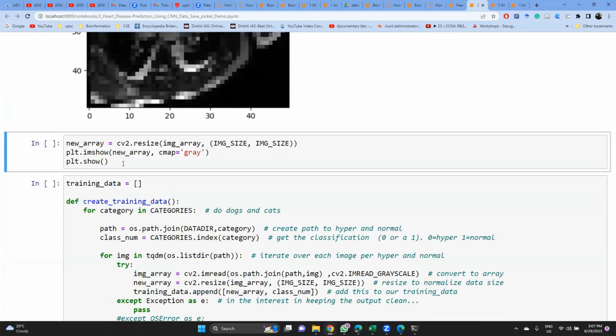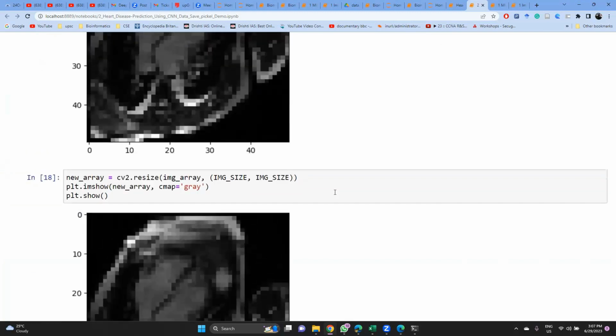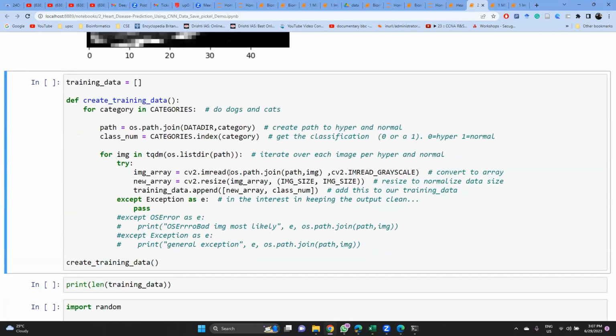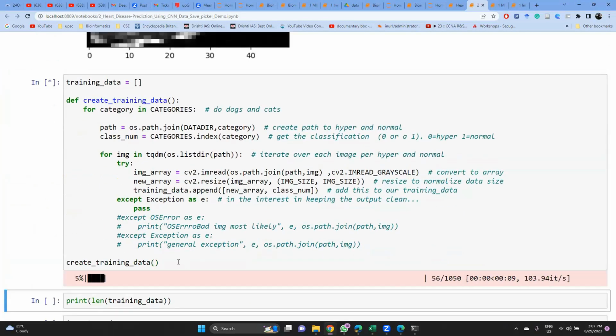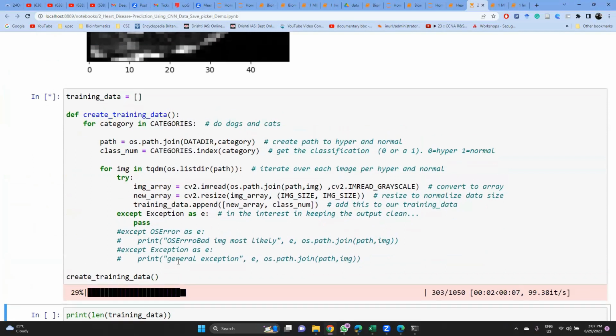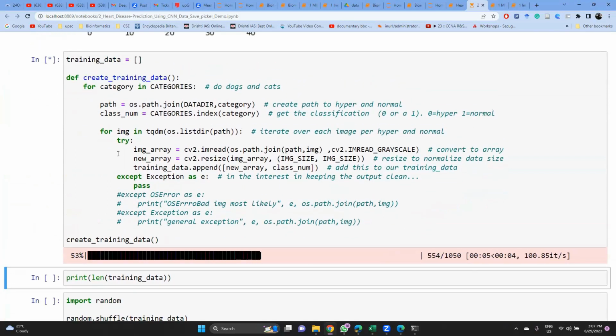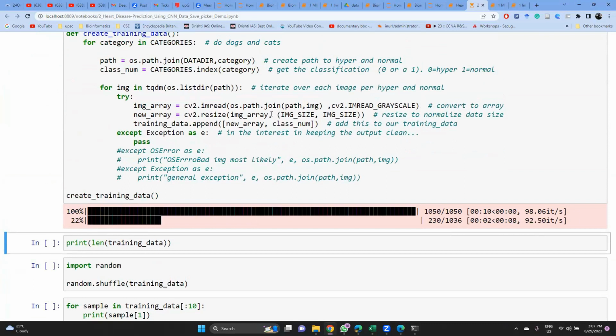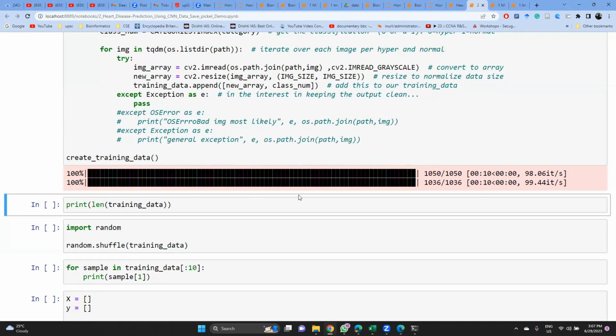Now we will convert to gray. Okay, so it is not giving us any change over here. So now we have to load our data. This line of code will load our data for the training purposes. Over here I have thousands of images, so it is showing conversion to grayscale, and then we will use that similar array. I have commented every line of code. So our data is getting loaded up.